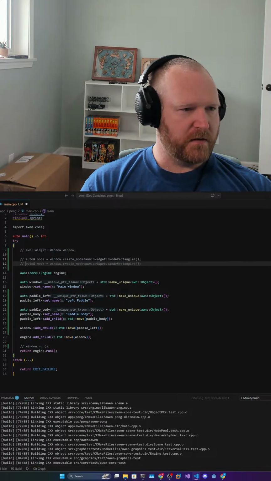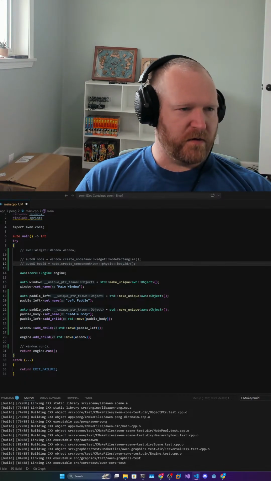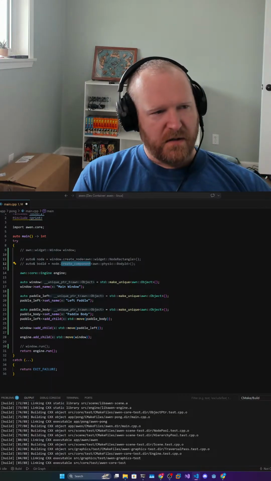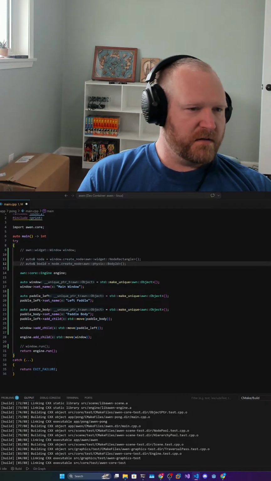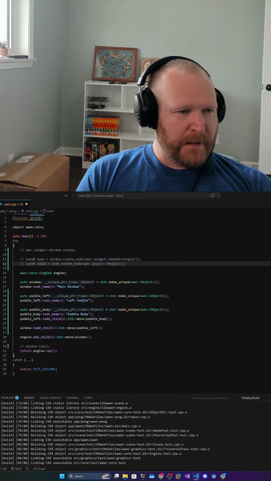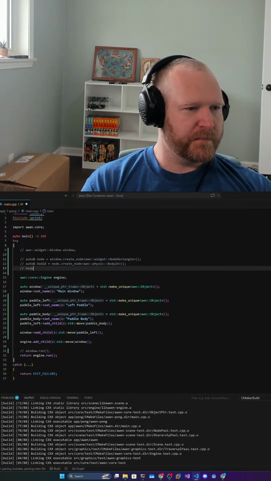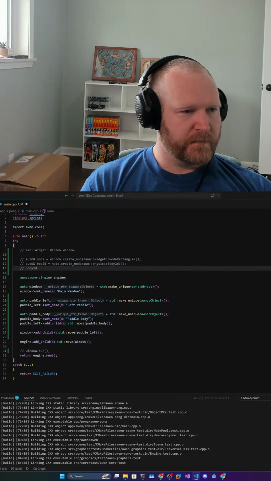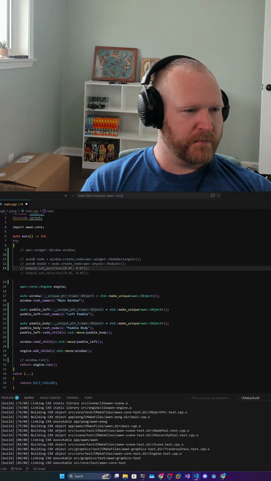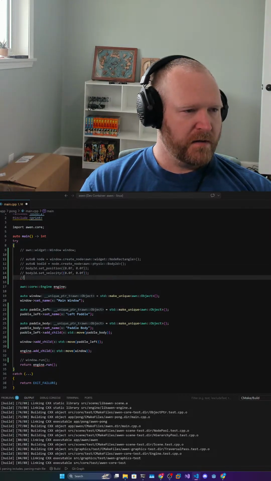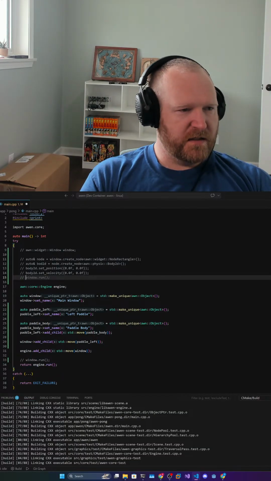And then, yeah, nothing's stopping us then from doing something like auto body 2D equals node dot... Do I want to? I think I still call it create node, right? So now we can set position, velocity.